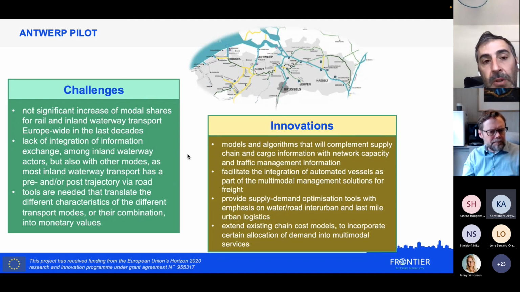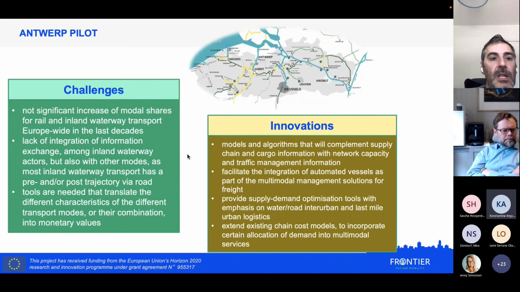And here we are looking at two corridors, a waterways corridor and a road corridor, and we can see how we can again do some joint response plan generation to try to shift some of the freight traffic from the road corridor to the waterway corridor where this is applicable.